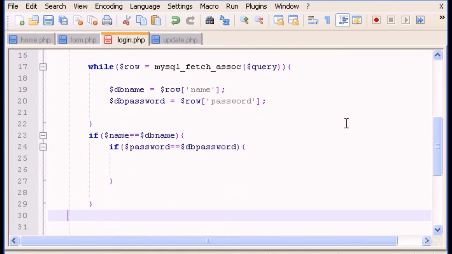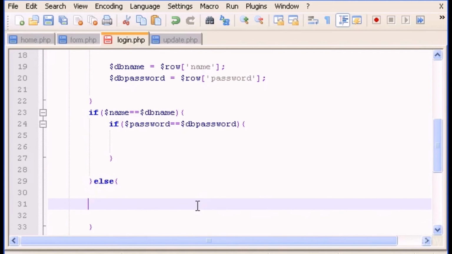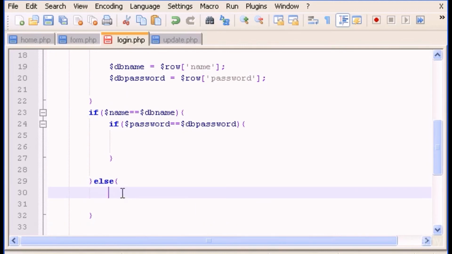Now here where we close this if statement, we are going to type else, and the else is going to be in the case that the name is wrong, or the name doesn't exist.